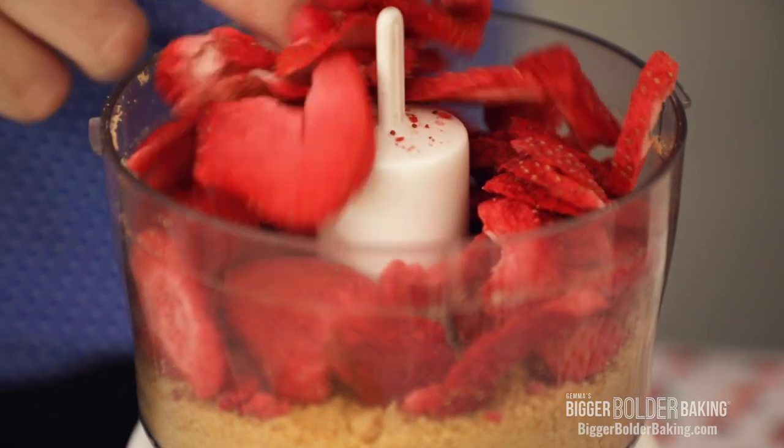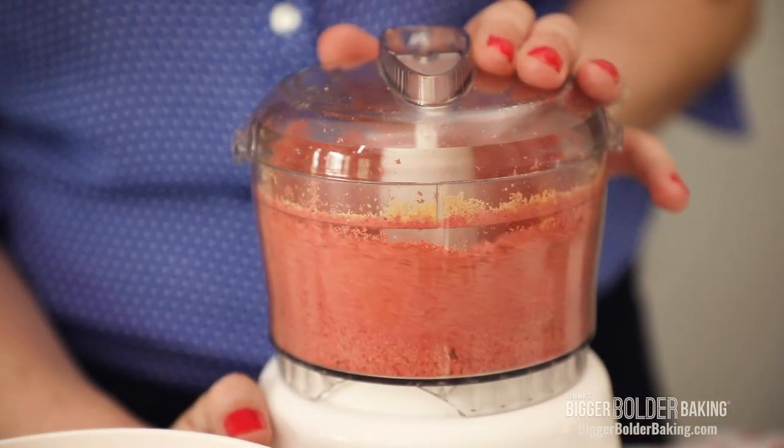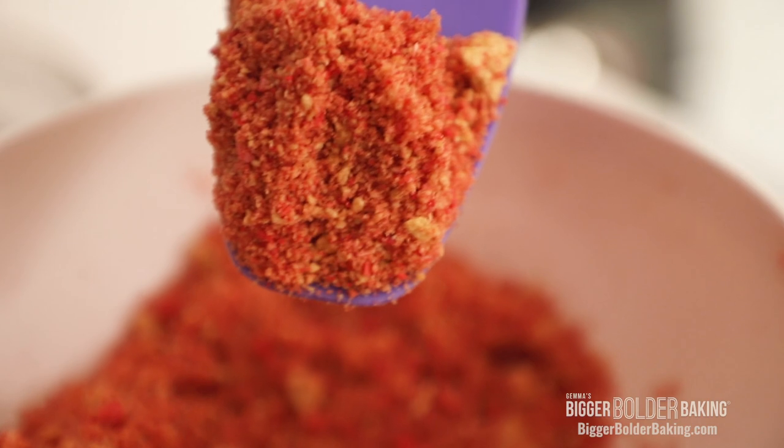I'm gonna leave half the crumbs in the processor because next we're using dehydrated strawberries. Dehydrated strawberries are absolutely lovely and really easy to come by — I buy them at Trader Joe's, you can get them at Whole Foods, Bristol Farms, and lots of other places. I'm gonna put a link on my website. Add these into the rest of your cookies, put the lid on, and blend until almost fine but not too fine. The color is absolutely gorgeous. Add that straight into your bowl, then add a little bit of melted butter and stir it together — this helps it clump and gives you a better coating. Perfect: not too lumpy, lots of fine bits.